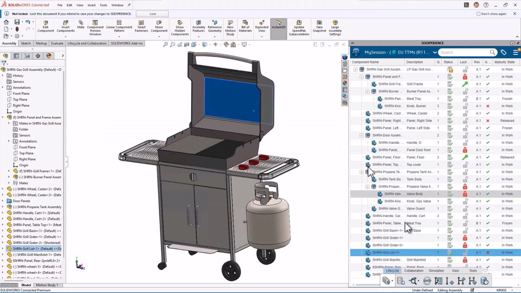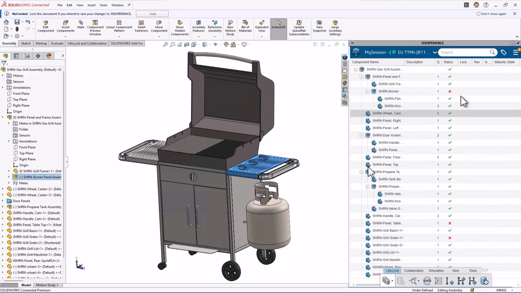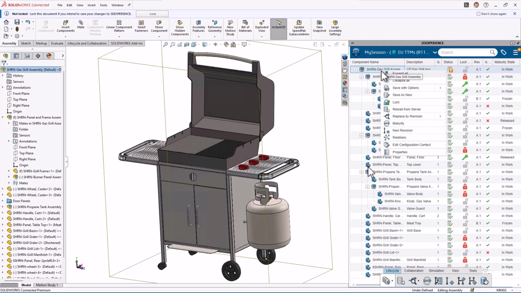We can show how to replace the revision for this part, and demonstrate how to lock in team collaboration.